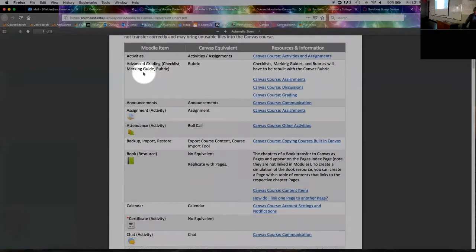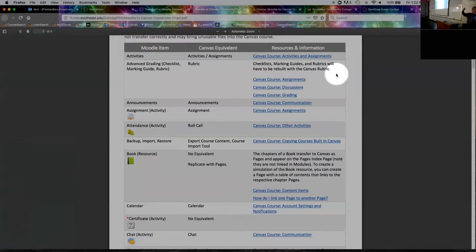So now you can see that rubrics, checklists, and so on have to be done over in Canvas. You see that before you actually import content or move content, today we're going to do it. But before you do this over and over again, take some time with this conversion sheet, go through it, look at what you have in your course, and make some decisions, because this will help you decide, what am I going to take out of Moodle, what am I going to leave behind?